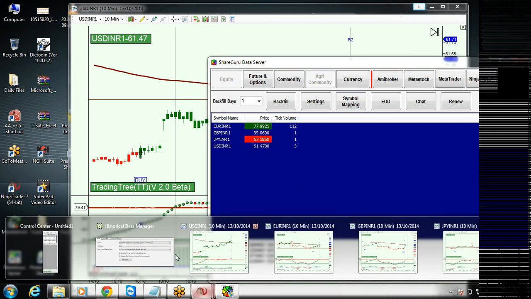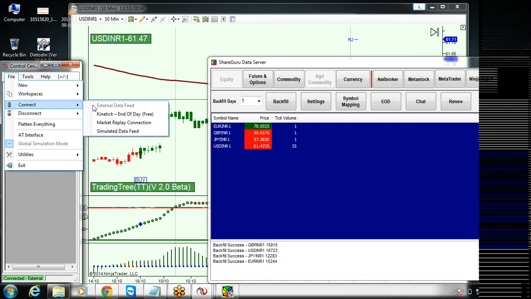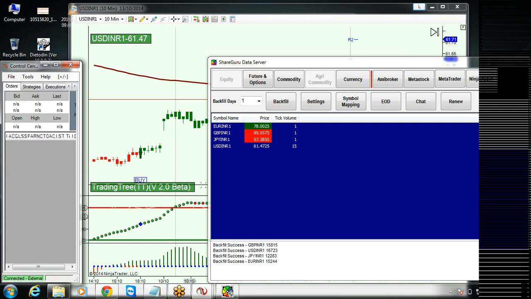Now there are some troubleshooting things which I'll have to tell you. In case your data is not refreshing in your chart, it means that there is one thing: it is not external. You would have forgotten to click the external data feed. So that is one reason.